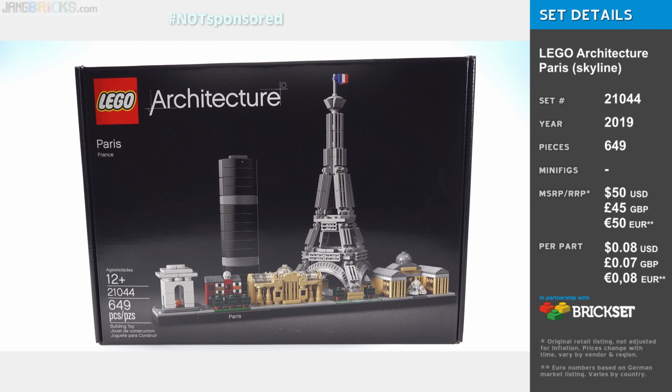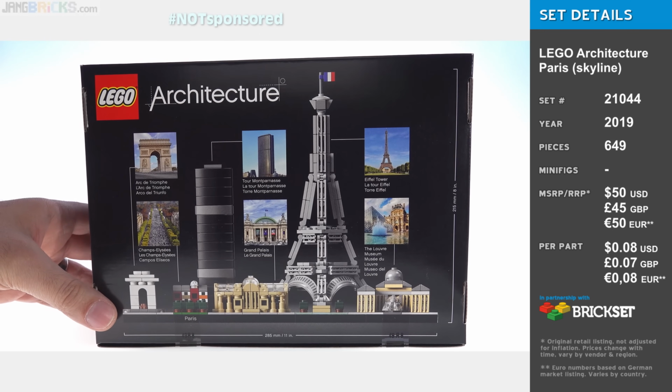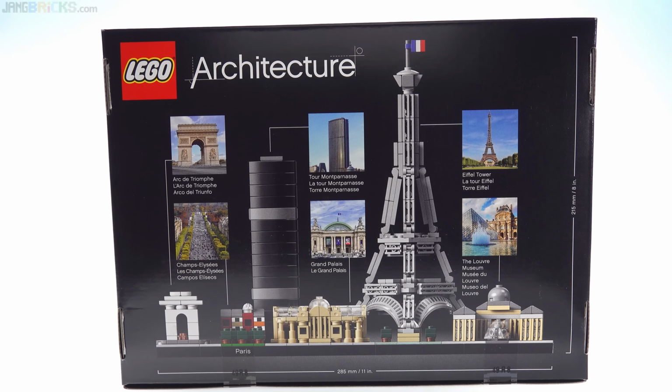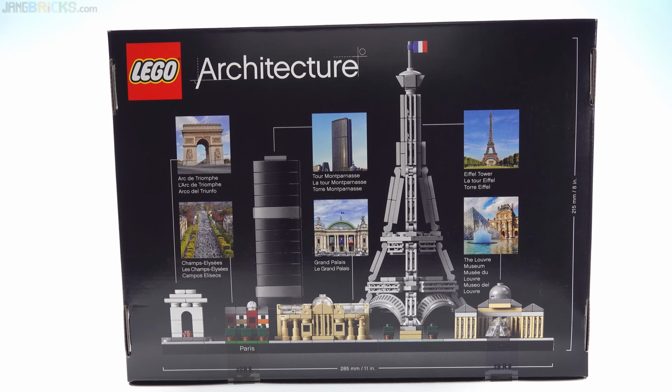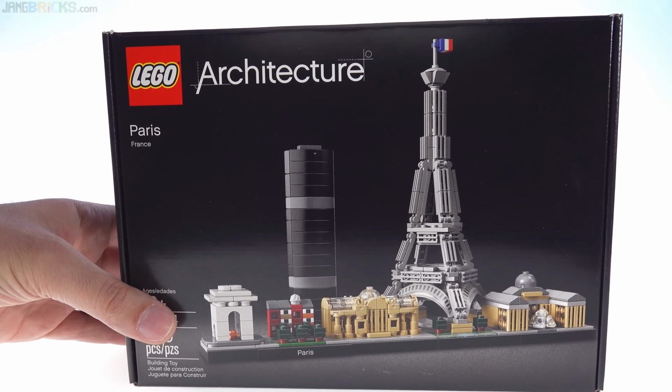The amount of stuff that you get here for $50 US doesn't feel worth it, especially relative to other Lego themes, even considering the fact that Lego is always expensive. Lego Architecture is even more expensive still. And Lego itself has all but admitted outright that the reason behind that is that, well, they can. They can price architecture sets higher than others for the amount of stuff that you get because the average buyer is older and more likely to be willing to pay more. So they charge more. It's kind of how the world tends to work: supply and demand, availability of funds and interest in products, and trying to match that and get as much back as possible.